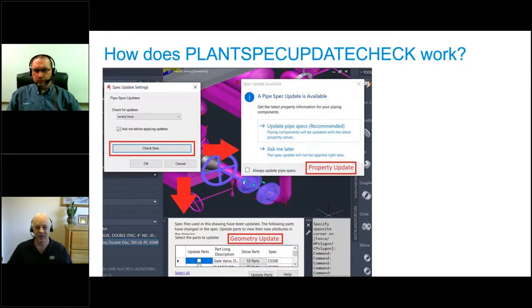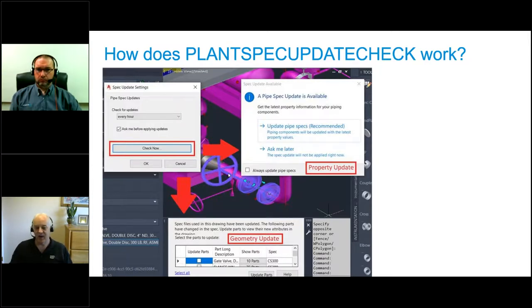In this example here, you can see there's a gate valve that's coming off of a pump. And if it's a pump suction, there might be a minimum straight run that you want there to avoid cavitation on the pump. So you don't want that to be too short because of that valve getting too large. You'd want to move that elbow farther out. So these are piping design considerations that you know, but the software doesn't know. It doesn't have those rules in it. It'll just put a larger valve in there and be fine with that.